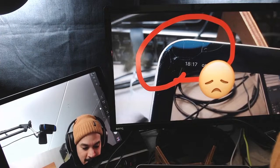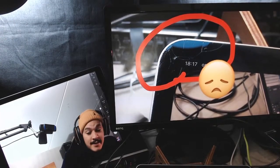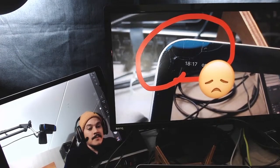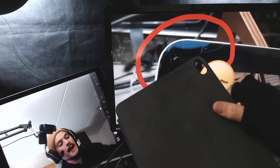Are those Apple cases? Yeah, Enrique, you're right. Look at this. These are original Apple cases.